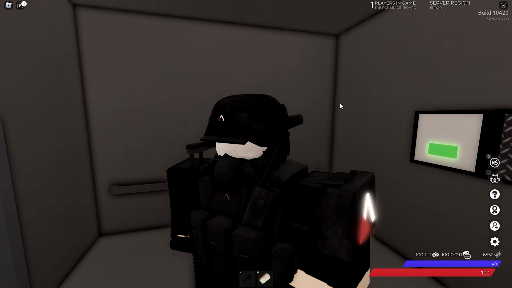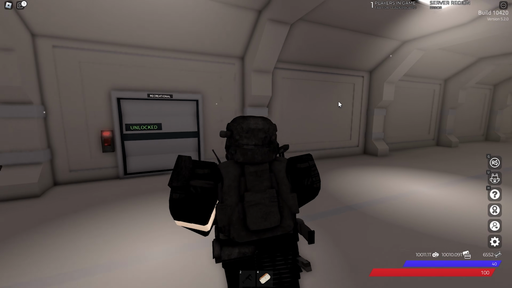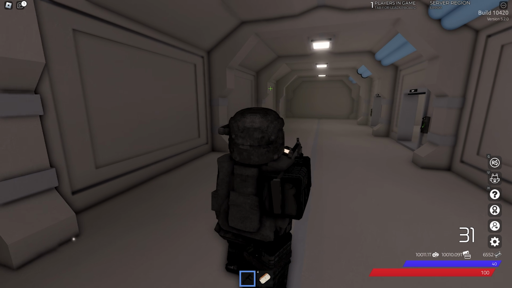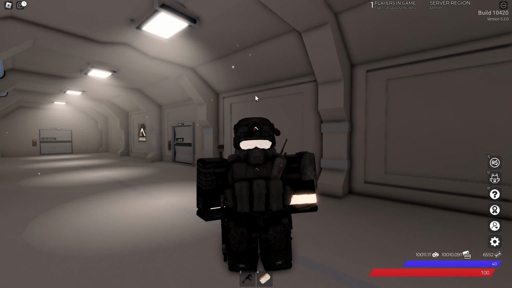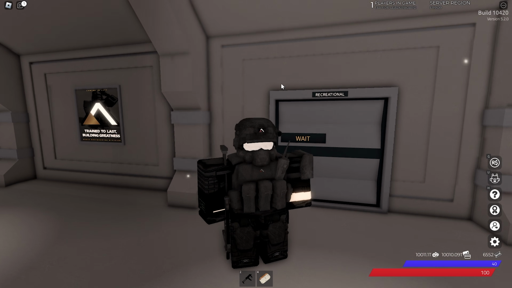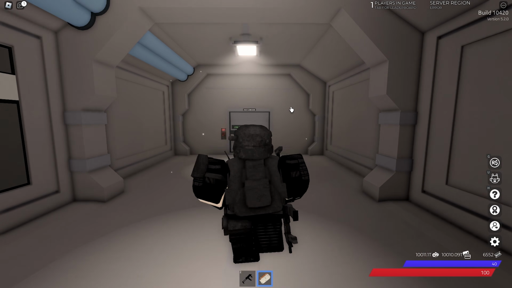Operatives probably don't even know that this is down here. So, a little suggestion: maybe put it right there or anywhere down here where Aegis can do shooting range stuff. But yeah, right here is just the cafeteria and the gun shop, or just shop.